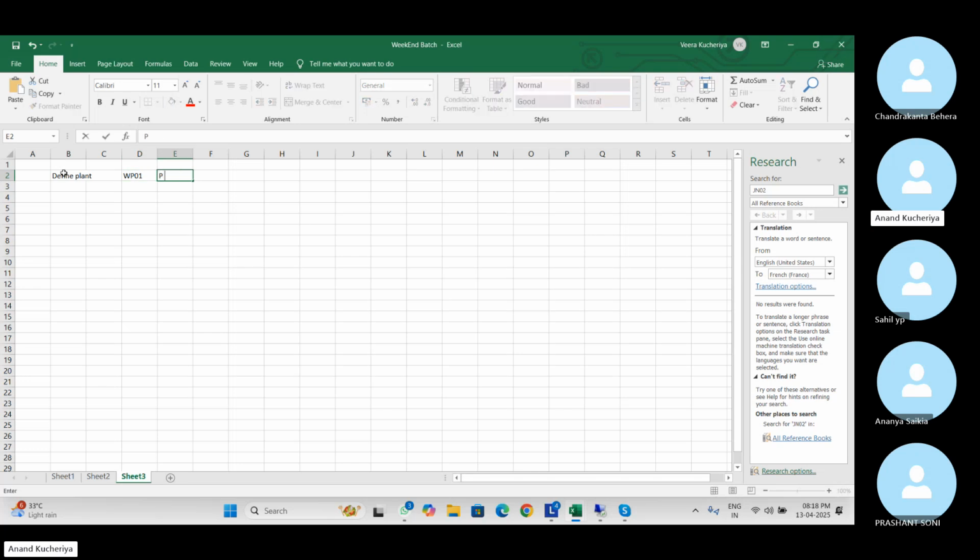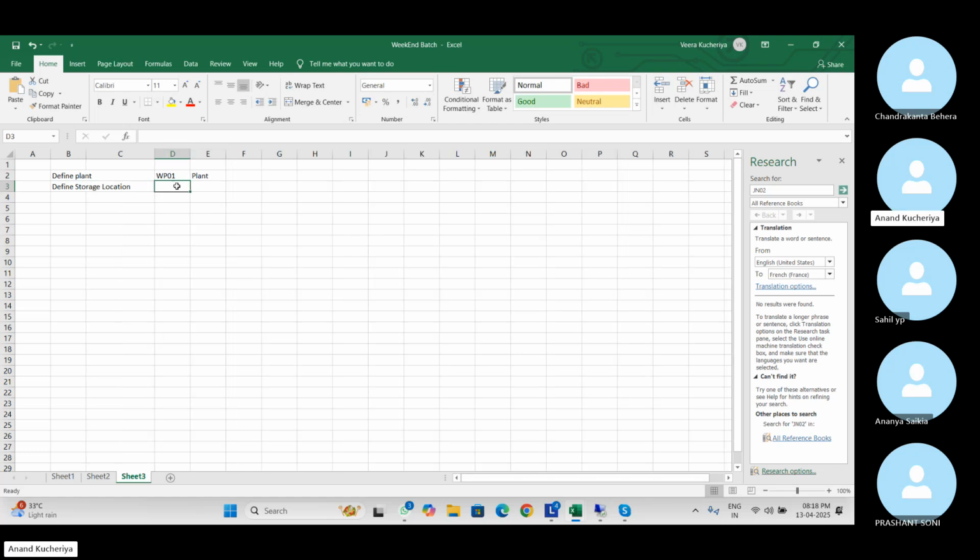This is our plant, and in this we are going to define the storage locations. I will define 1001, 1002, 1003.